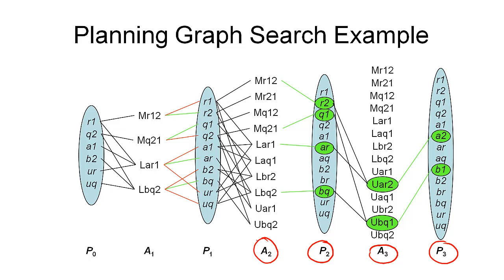But remember, this graph does not show the no-op operations that should be in this layer. I just left them out to save some space. So technically, there are two more ways of achieving these two propositions here, namely using the no-op operations, taking them straight from the preceding layer. And that's what we will do here. So from the actions shown here, we select those two, and we also take the two no-op operations to achieve our goal propositions in layer P2.